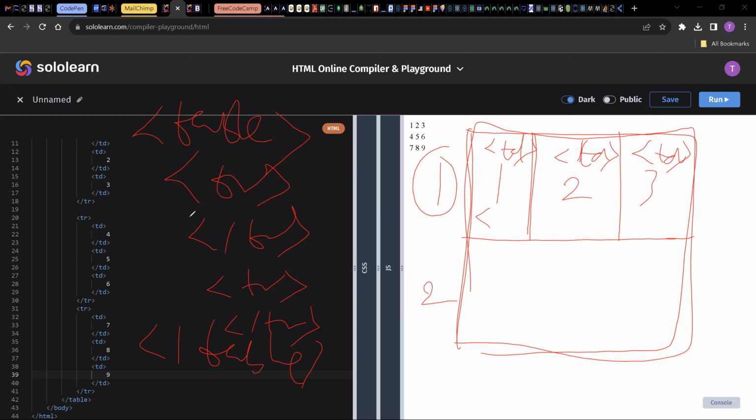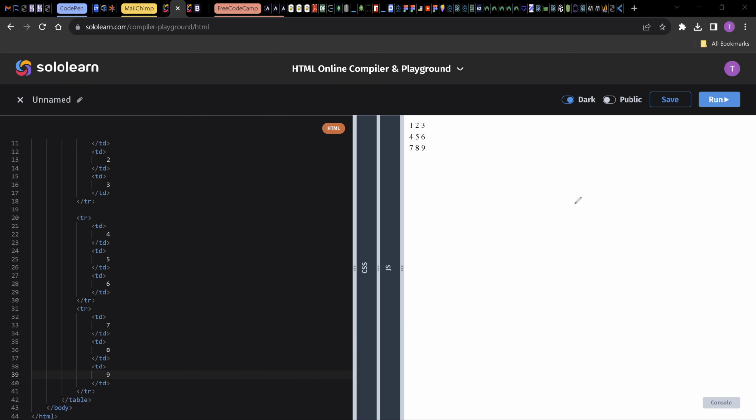TD, then close it. You close, then you close this one too. Like that.